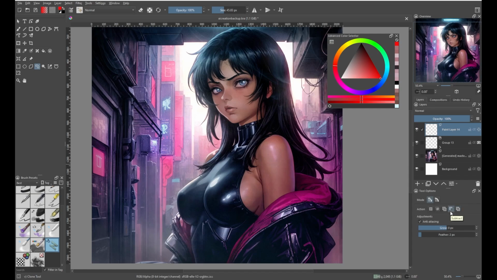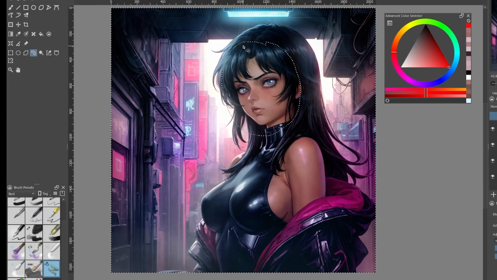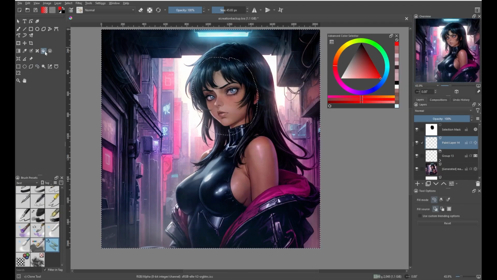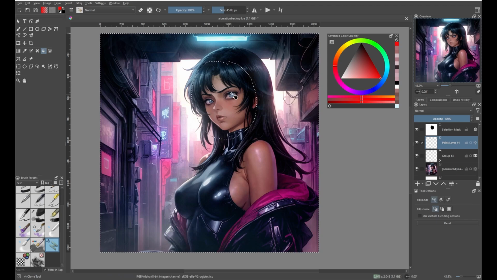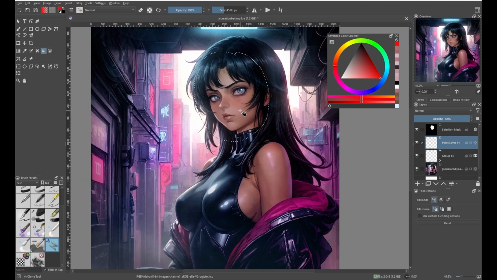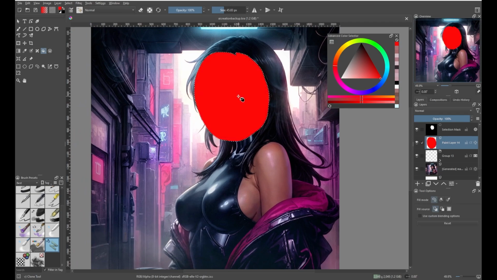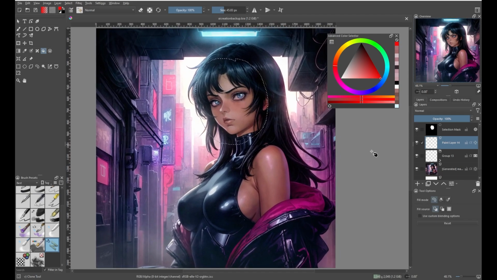So if I leave it set on subtract and try to select her face, you can see now it has actually selected everything out to the edge of my canvas and left her face unselected because it is on subtract. So this is the selection we made. If your selection is inverted like that, you can hold down Control Shift and hit the letter I on your keyboard, and that will invert your selection. So now, after having done that, her face is selected the way I want. So if your selection ends up inverted, you can hit Control Shift I and it will switch it back around to hopefully what you were trying to get.